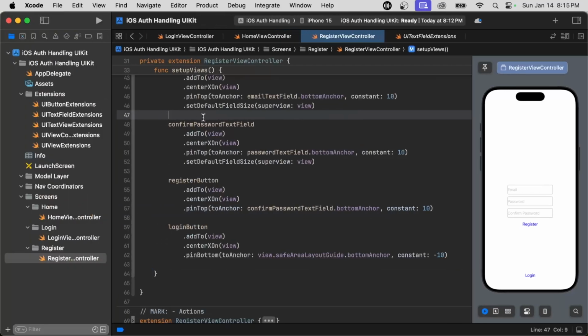So now I'll just get right into the navigation. When it comes to coordinators, there's a couple things that I do. First off, every single app has a root coordinator. Essentially, a coordinator is an object that only handles navigation. That's it.